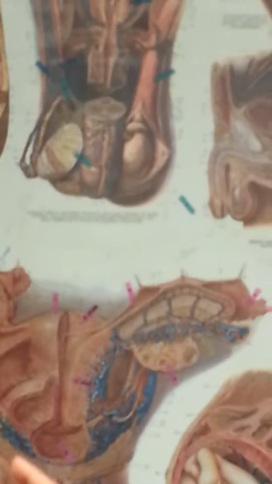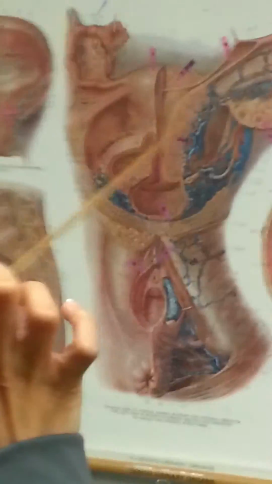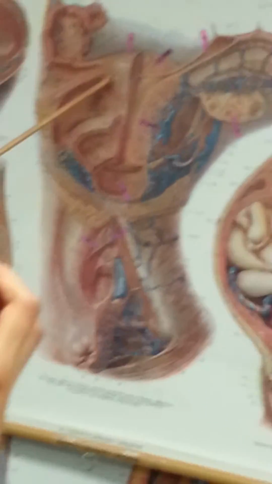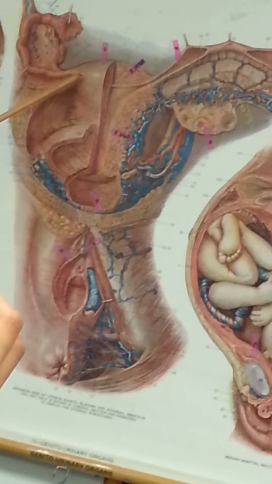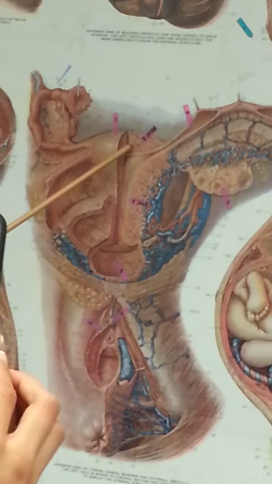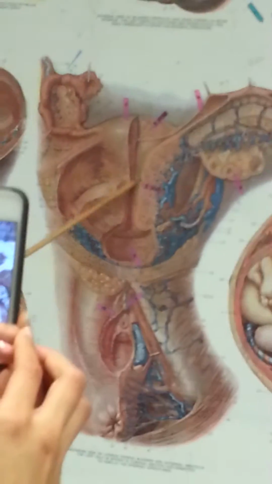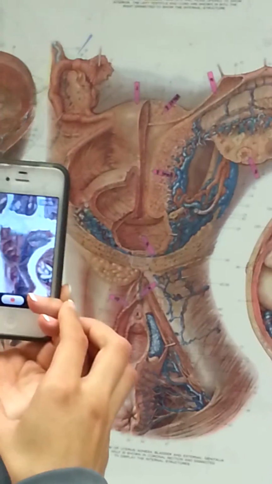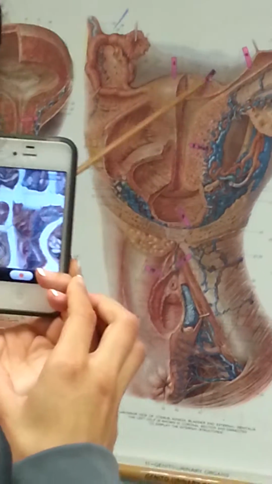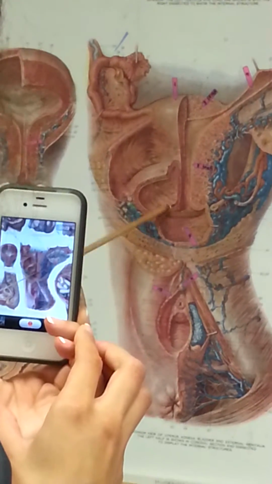The female reproductive system, well, we'll start right here. So they have layers. The outside layer, the perimetrium. The middle portion, the myometrium. And the internal layer, the endometrium. The regions, the fundus, the body, and the cervix.